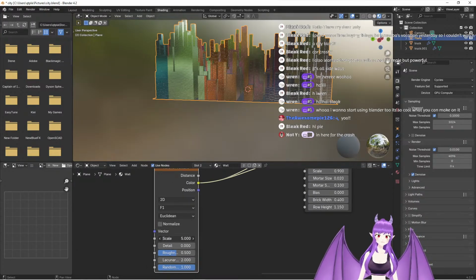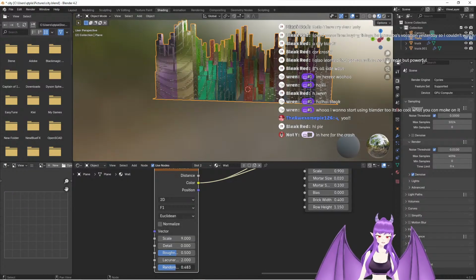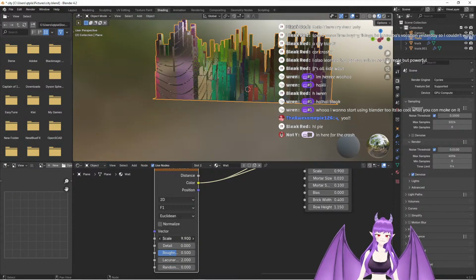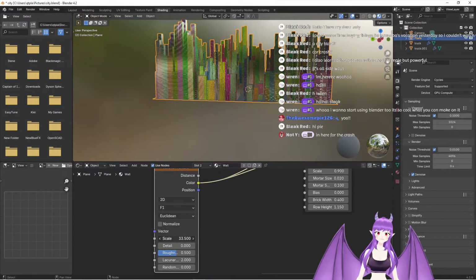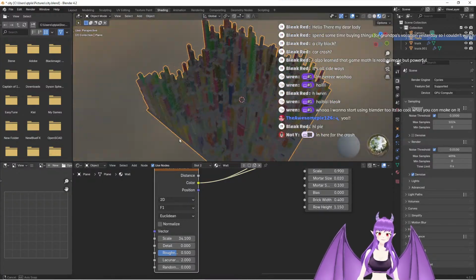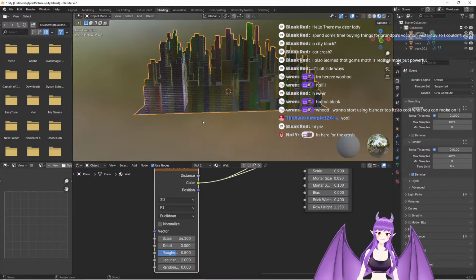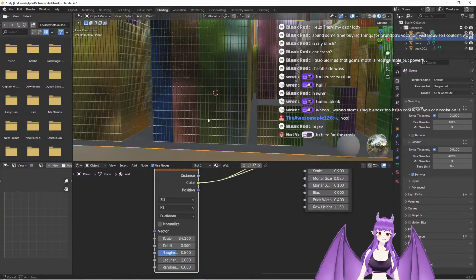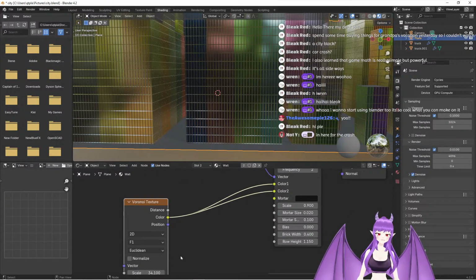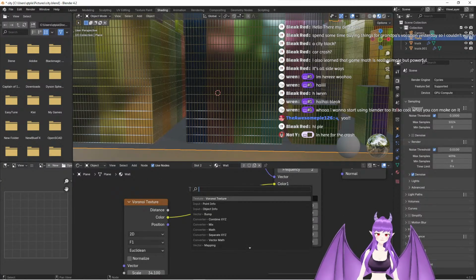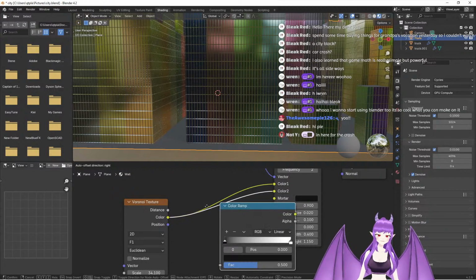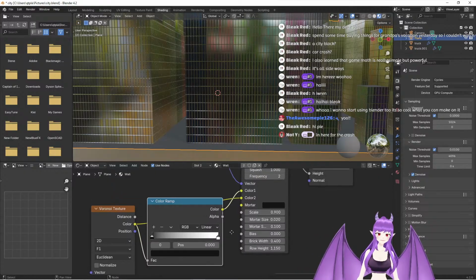We reduce random down. Scale it up. Okay. Then color ramp.